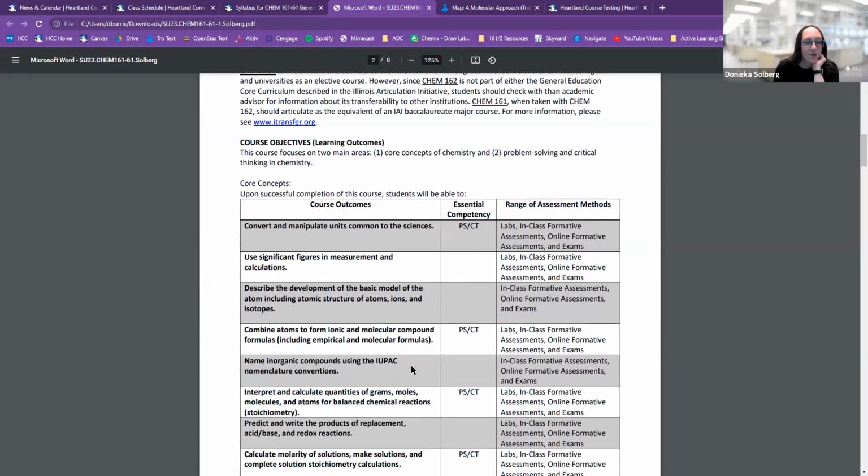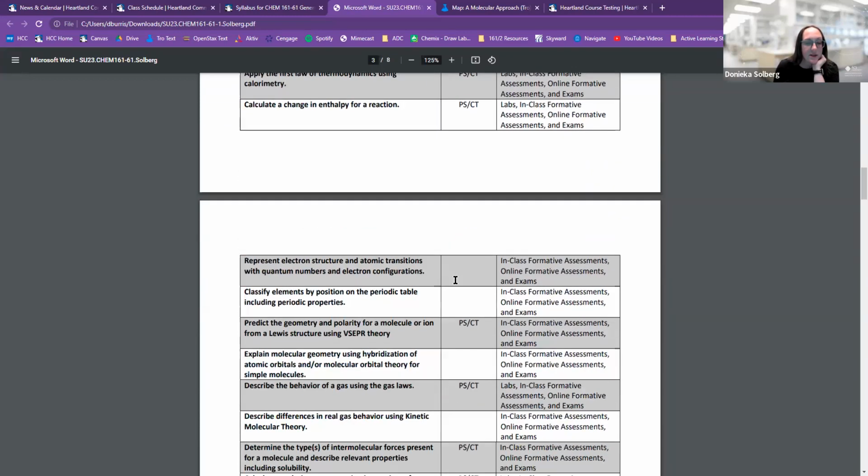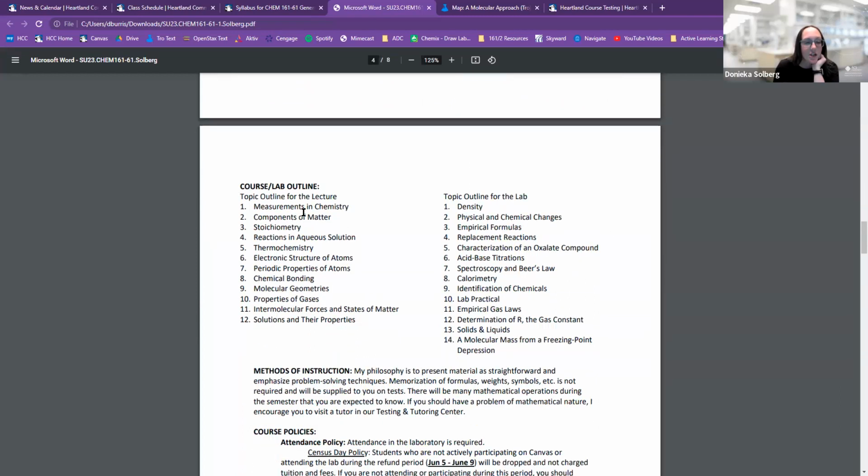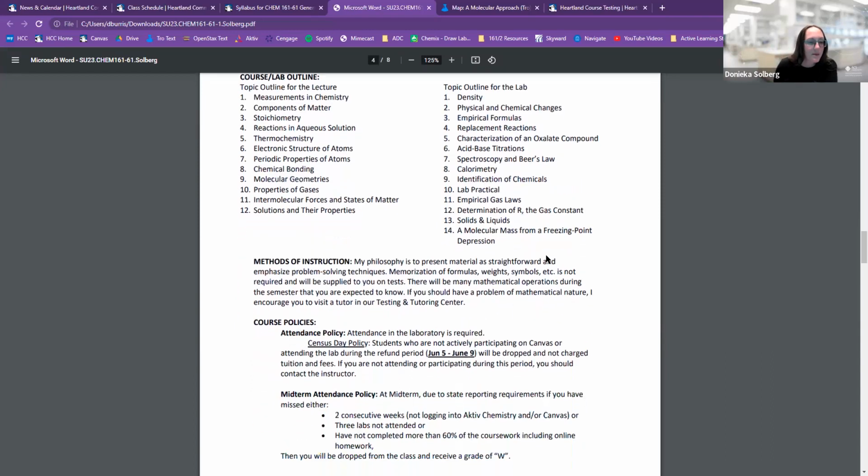Okay, here's all the stuff we're going to learn. You guys can read that. These are kind of all the chapters that we're going to be going through, and these are all the labs that you are going to be doing. Notice they do line up for the most part. What I would do is make sure that you get the module that goes with the lab done before lab so you understand what's going on in lab. And I'll try to tell you during the week which one you should complete before lab so that you're not confused when you get to the lab.